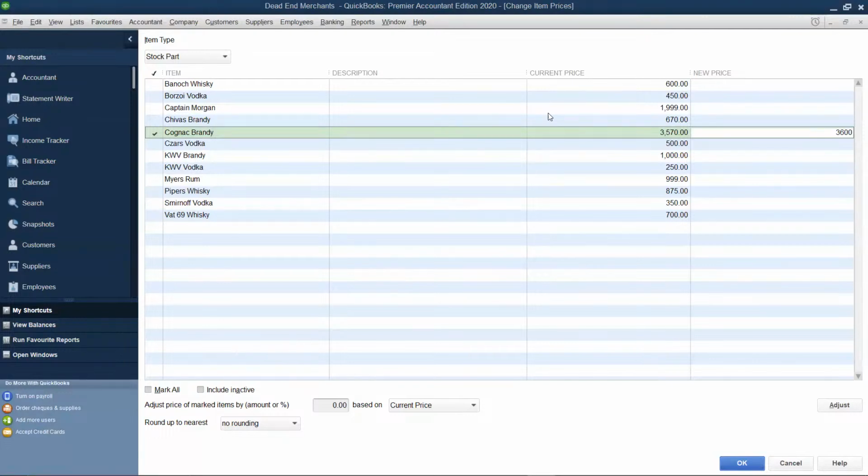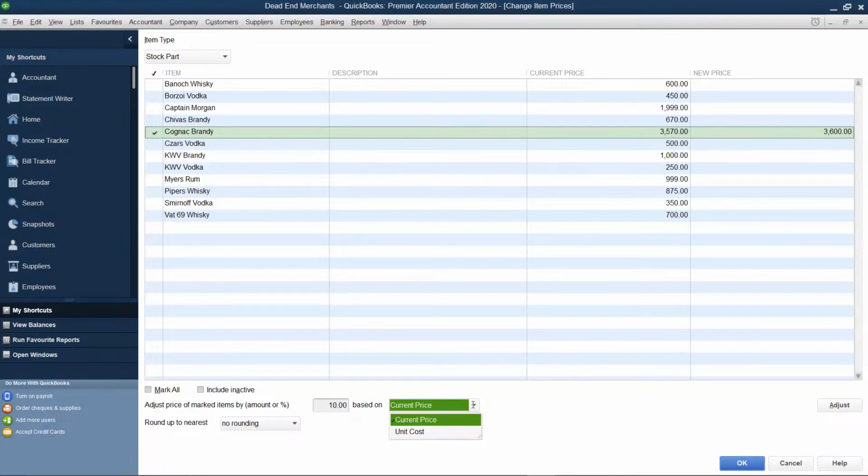Say, for instance, 10. And then you do the adjustment based on what? Click on that drop down. Based on.